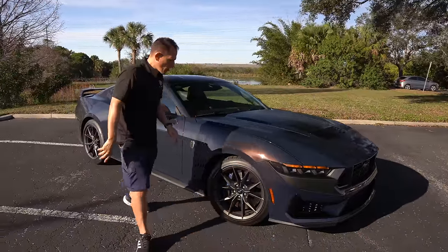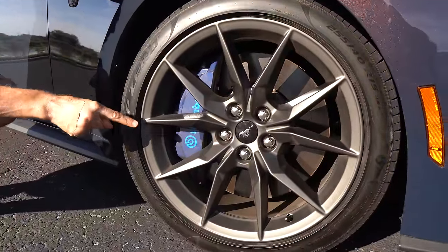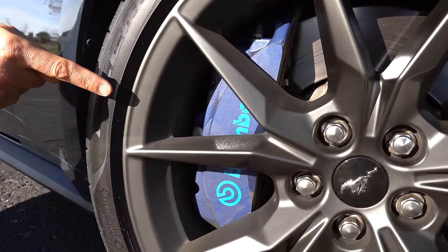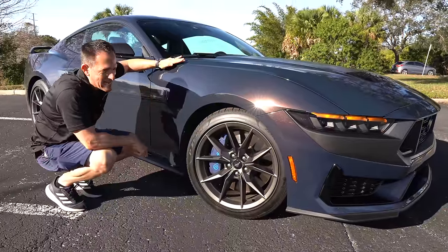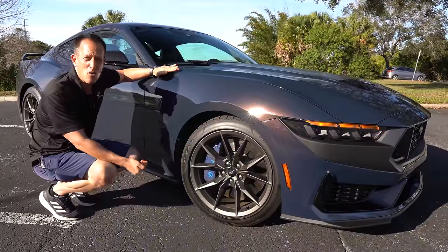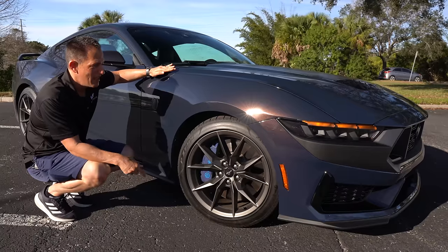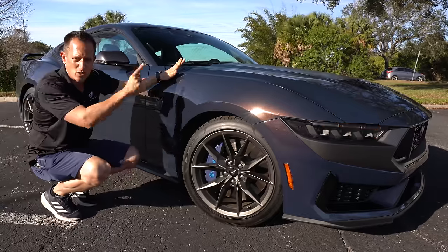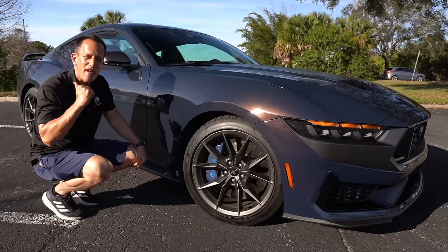Coming around to the wheel and tire setup — you're going to notice standard wheels on this Dark Horse, a good-looking V-spoke wheel all the way around, 19-inch. Look at those blueberry Brembo calipers — nice six-piston calipers, 15-and-a-half-inch rotors up front, giving you ultimate braking capability. There is an optional handling package which gets you stickier tires, wider and lighter forged wheels all the way around. 19-inch wheel all the way around — 255 on the width of the tire up front, so a little skinnier up front, fatter tire out rear. I'm comparing this to the regular M4, not the M4 Competition.